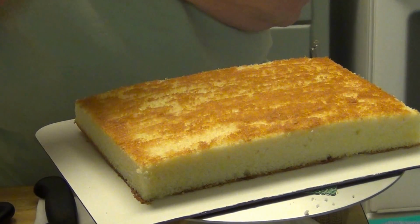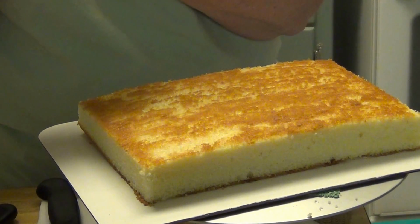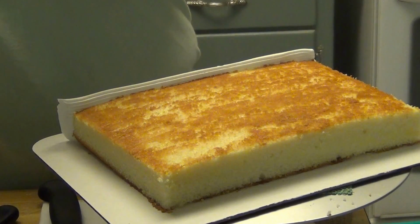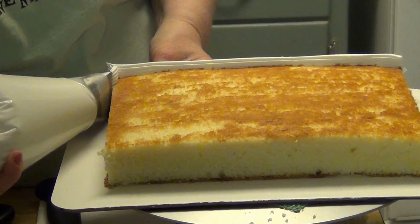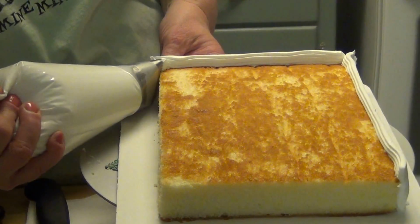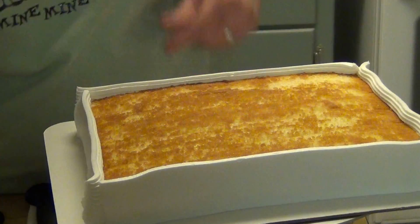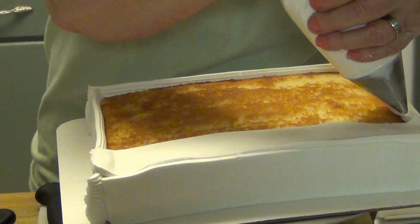Next I'm going to use my Easy Icer bag with a number 200 and the teeth are towards the cake. I'm just going to squeeze nice and even. I'm using old-fashioned buttercream. I'm going to go all the way around. One more time. I'm going to squeeze some icing across the top.